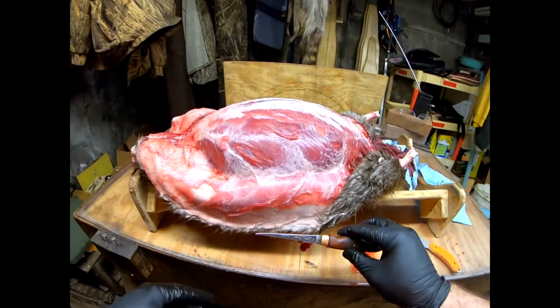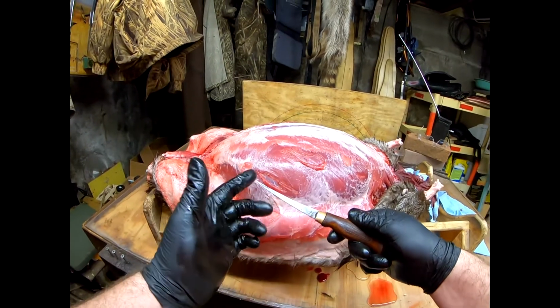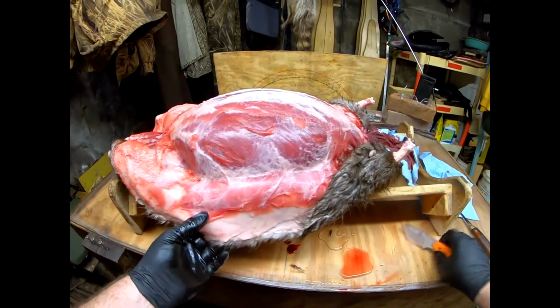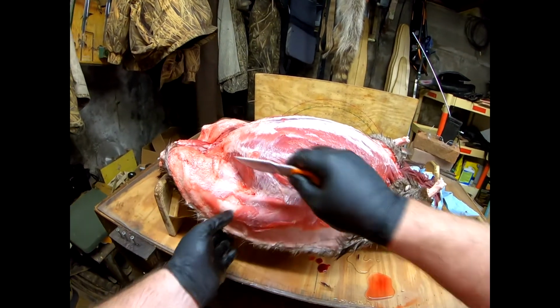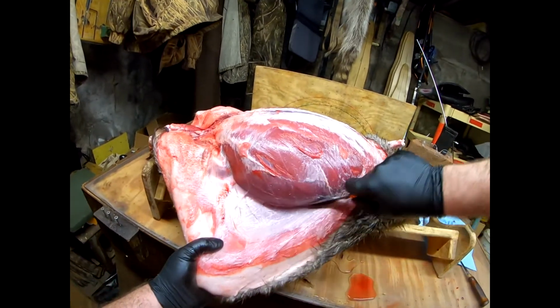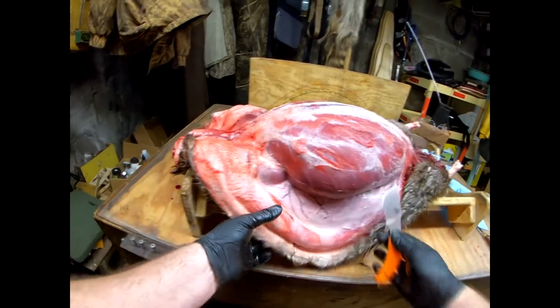Just so you guys know, in case you didn't watch, I use a fillet knife, just a 4-inch fillet knife, and it's actually worn down some because I've used it for 5 years or more. I just keep resharpening it. And it has a nice curve on the end. What that allows you to do is make nice swooping cuts. So there, I just cut better than an inch all the way along the whole side of this beaver. So what I'm going to do is just keep going.